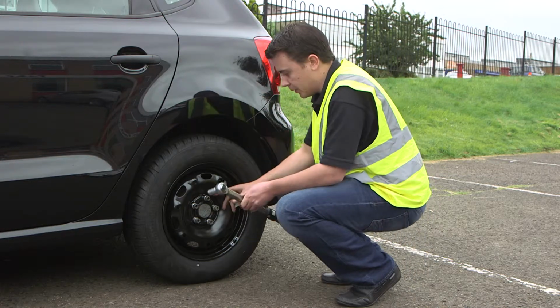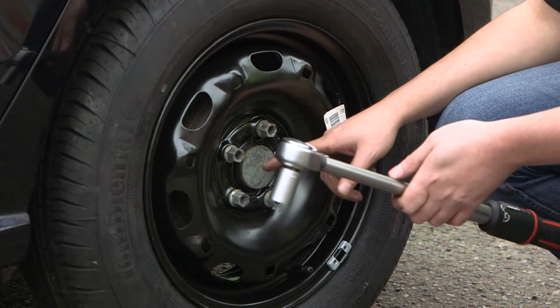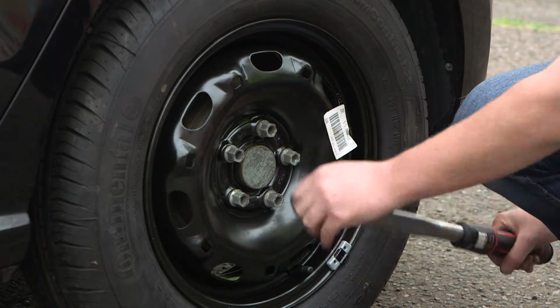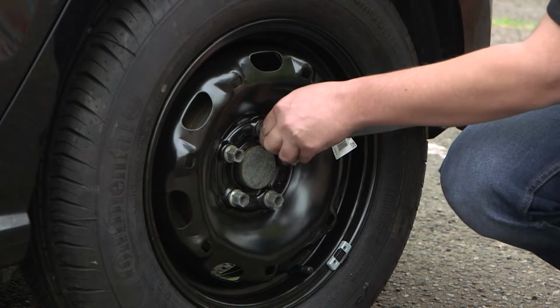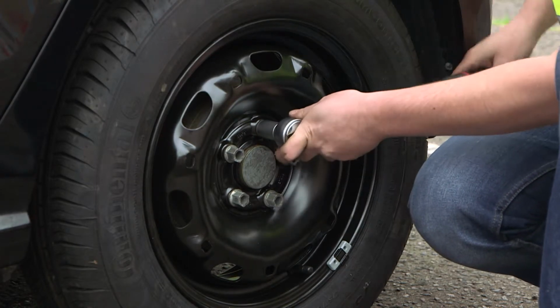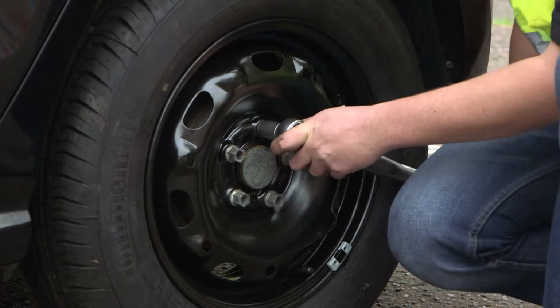So now I'm going to tighten the wheel bolts down to the correct torque value. But before you tighten the wheel bolts, you must ensure you know the bolting pattern for your wheel. We apply the torque wrench, we push down on the centre of the handle, smoothly and slowly, until we hear and feel a definitive click. The torque signal may vary depending on the type of torque wrench you use.